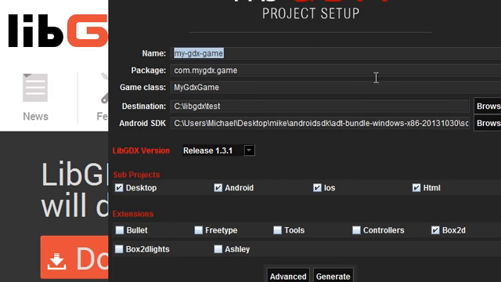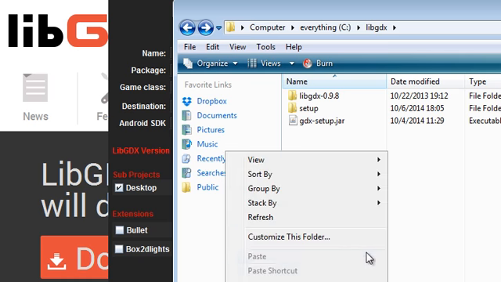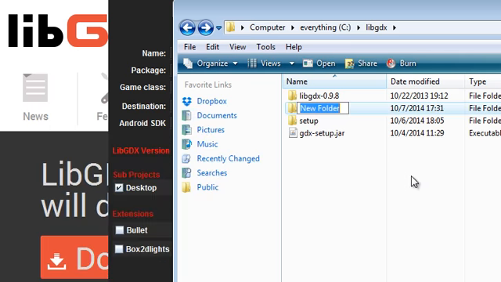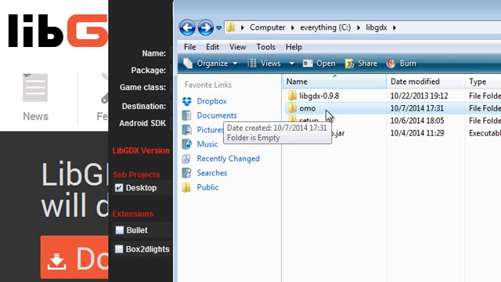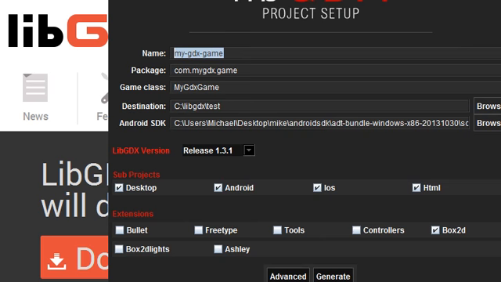And this is going to help you set up all the files that you need to create the game. First off, I'm going to put all of my project folders into this directory here. I called it OMO because that's going to be the name of the game. Don't ask me why it's called OMO. I don't know. I really don't. Anyway, so the name of the game is OMO.